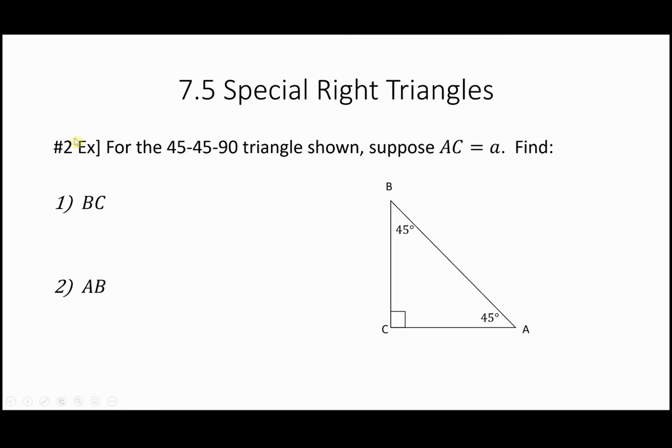And I went ahead and, for no particular reason, I think in a previous semester students were wondering which problems I was taking from the book to get the examples that I use for lecture. So I went ahead and put the numbers on them. So this is number 2 from your textbook in section 7.5. And for the rest of the examples, it'll list which number it is, okay?